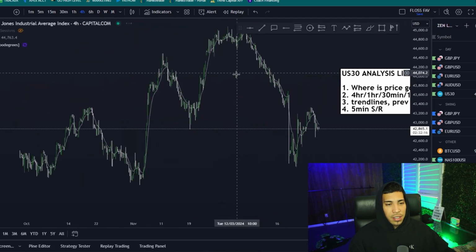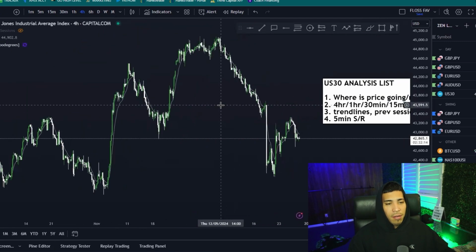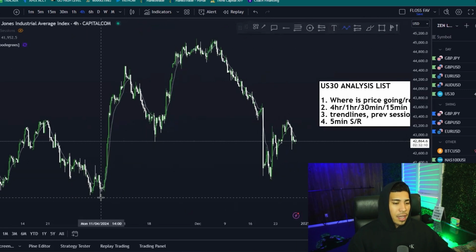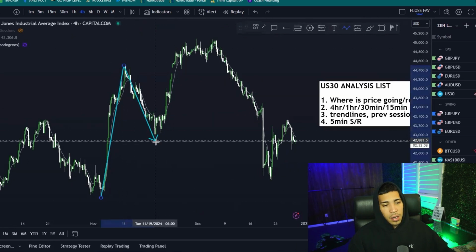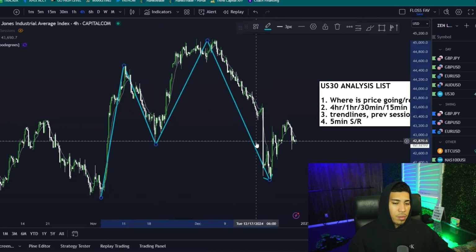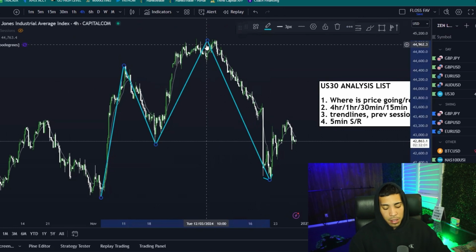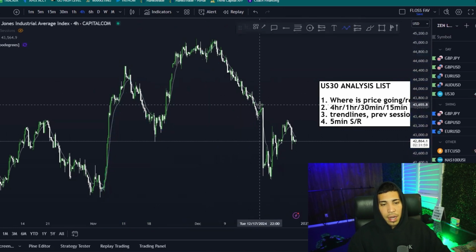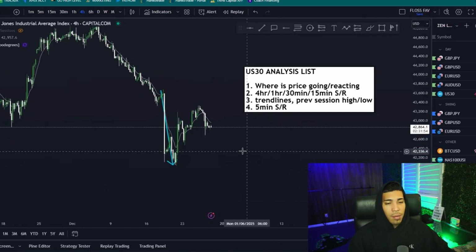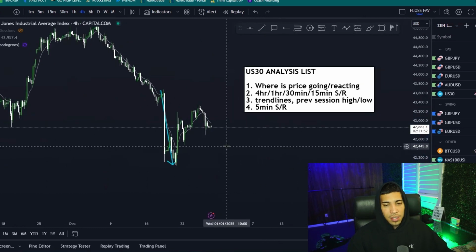Which in this instance, if you're ever confused about trend, make sure you're going back to the left until things make sense, as this is a clear push up, a clear pullback, a clear push up, and a clear break of that higher low sitting right here. So what does that mean to me? Well, that means the price is bearish. That means that we have an impulsive leg that's sitting right here, meaning we're creating lower highs and lower lows. And in that formula, we're going to more often than not be looking for sells as far as the bigger picture.